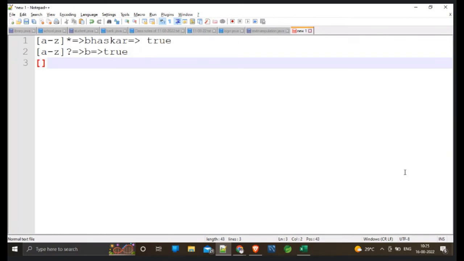If I mention a to z and capital A to Z, what is the meaning of this third regular expression?